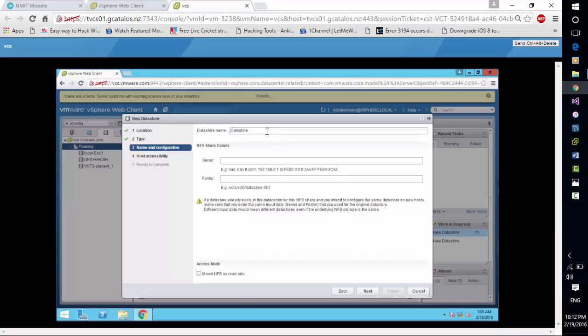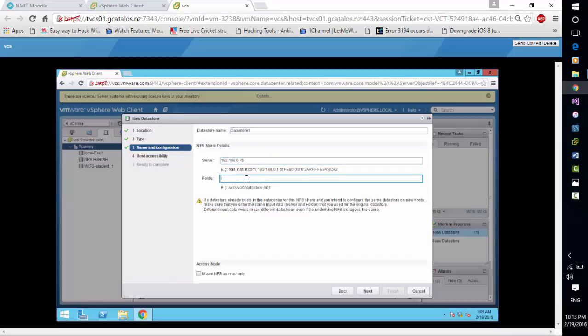Before adding the NFS, first of all, in the NetApp download manager you need to add the license keys for the NFS. After that, in the name configuration, give the datastore name as 1, and below, give the Data ONTAP IP address in the server blank. My IP is 192.168.0.45. Now in the folder blank, give the path of the NFS from the NetApp.